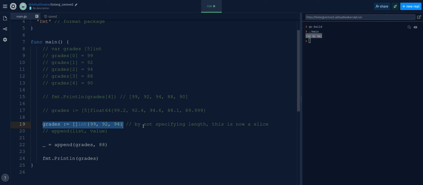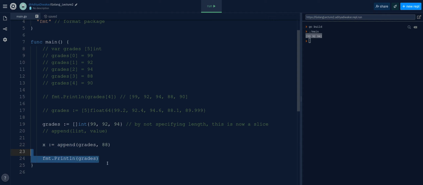So now you must be wondering, why is this happening, right? So the thing is, this is a function rather than a method. When you say append grades to 88 to grades, it's actually creating a completely new object. So rather than using this old grades object, it's going to create a new object that you'll then have to use. So what we can do is, since variables in Golang are immutable, meaning we can't change them, we can actually just say that, let's just say we wanted to say x. So rather than saying underscore, we're going to say x.